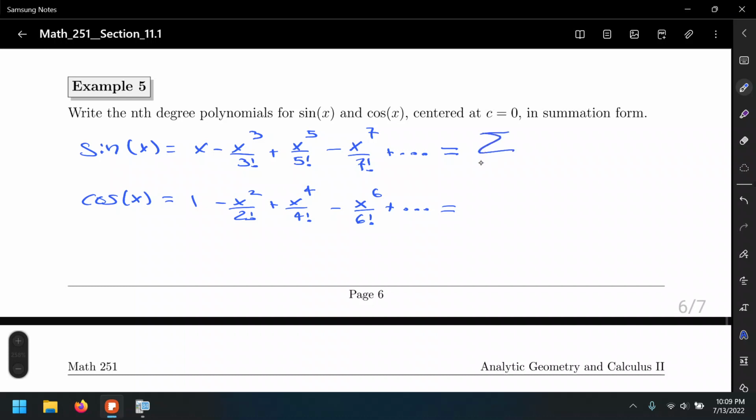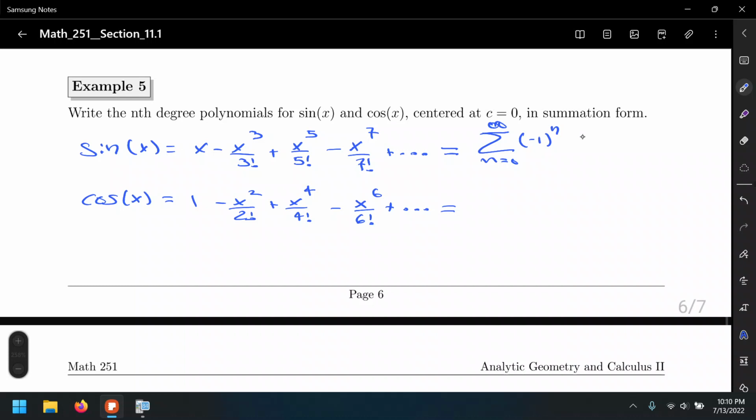Well, let's start with writing the summation symbol, starting at n equals 0 to infinity. I'm going to write it as an infinite series because, of course, it can generate infinitely many terms. The most prominent feature on both polynomials is that they are both alternating series. So let's start with an alternating factor. How about negative 1 to the n? Would that work? Starting at 0, negative 1 to the 0 power should be positive, and sure, it checks.